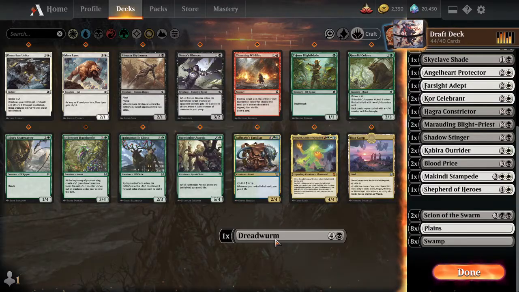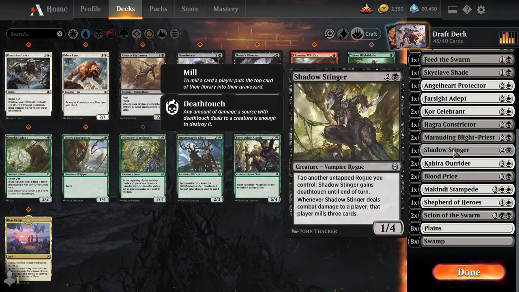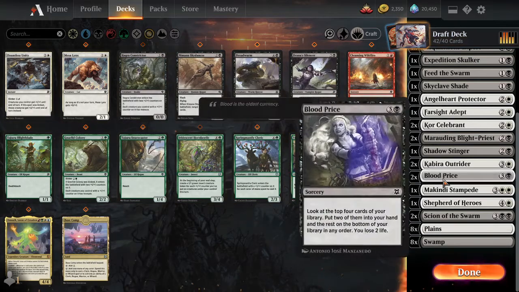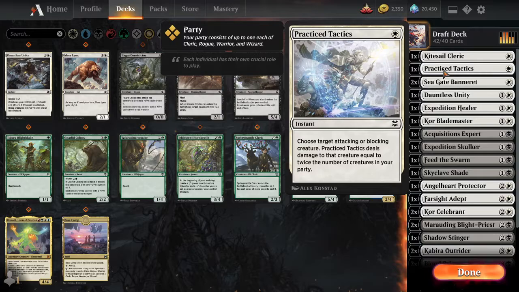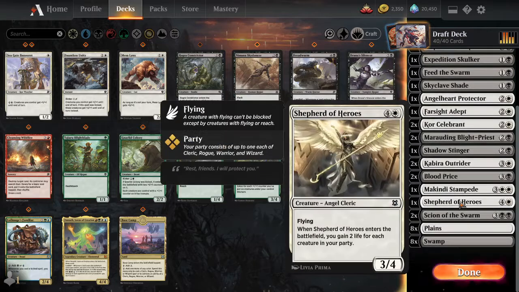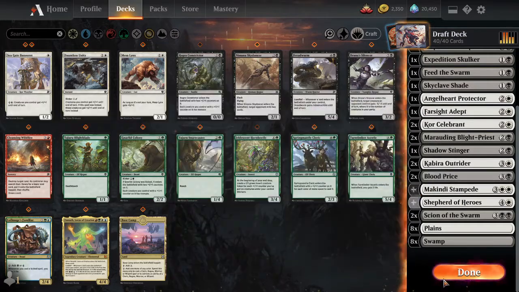I think I'll take out the Dreadworm, because it doesn't suit the synergies of the deck. Everything else pretty much does. I think I'll get rid of the Hagra Constrictor. I got a lot of good 3-drops that better suit the synergy. And yeah, I don't necessarily need to pump up. So here we go, I think we got ourselves a deck here.